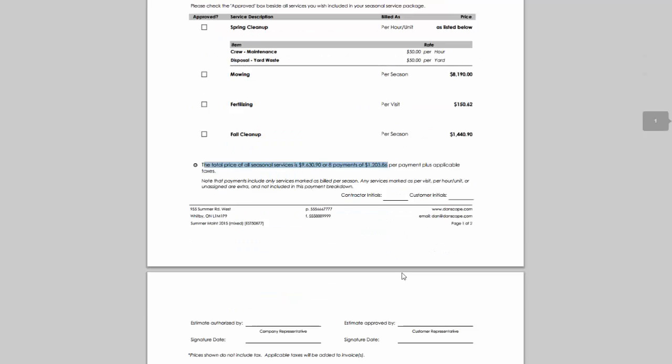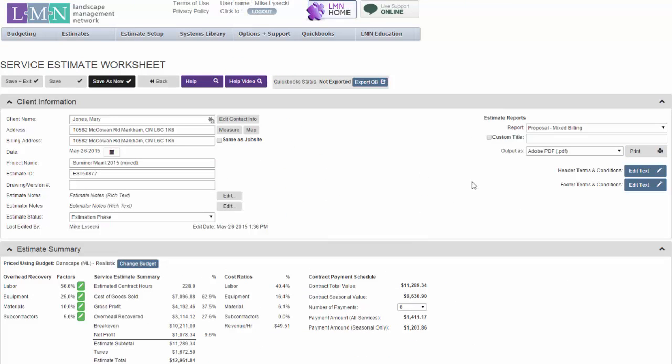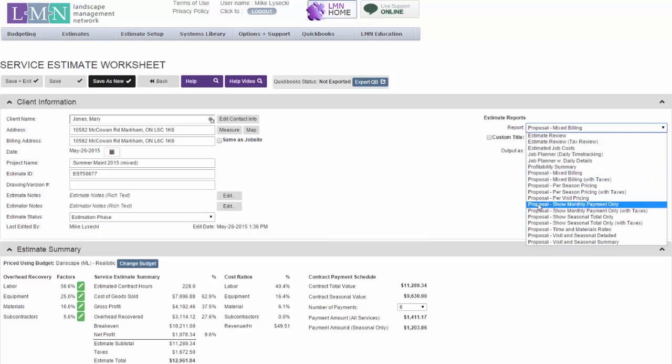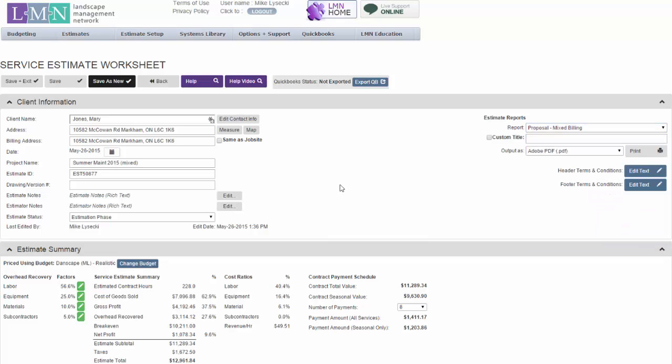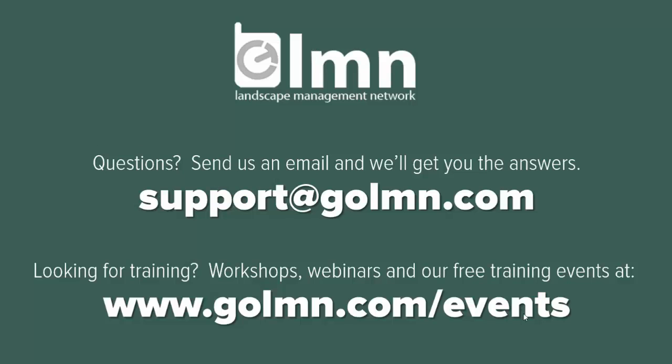And there's some other layouts you can print. Maybe you want to show the information a little bit differently. You can experiment with the proposal layouts that work best for your company. And oftentimes you may change it depending on the type of estimate you're showing to a customer. But now that you've seen how to build a maintenance estimate, use templates, and use the proposal reports, you should be able to build now complete maintenance estimates for your clients relatively quickly and definitely very accurately.